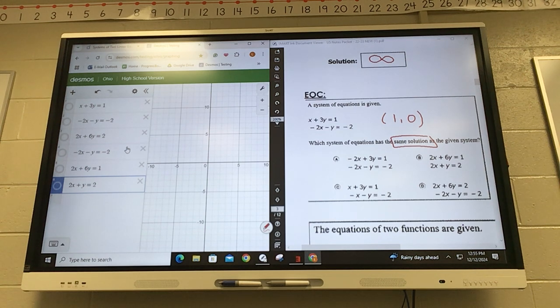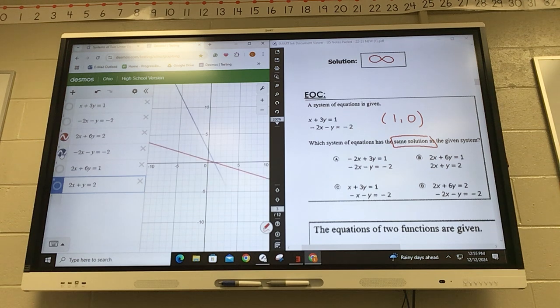Okay, I will say when I was walking around the room, there were different answers and we're going to talk about it. But how many of you got A, B, C, D? Bunch of liars. There are some liars because I definitely saw things other than D on your paper. But we will talk about it.